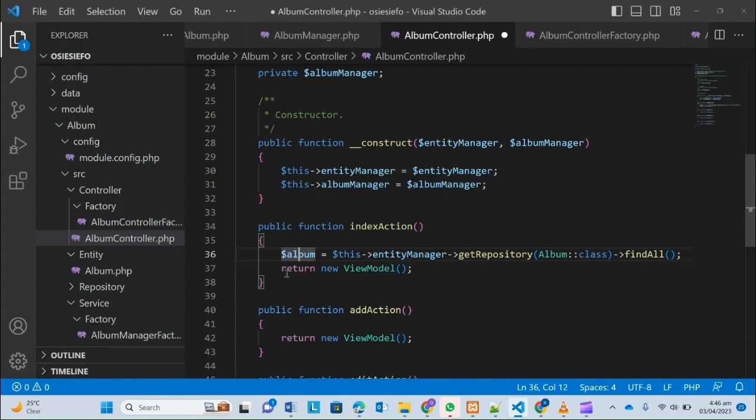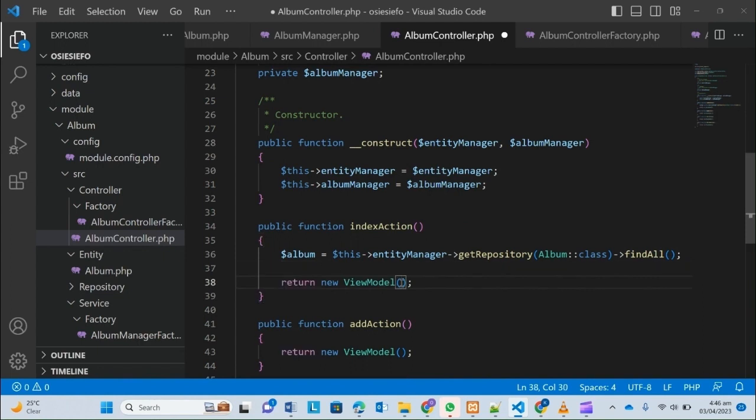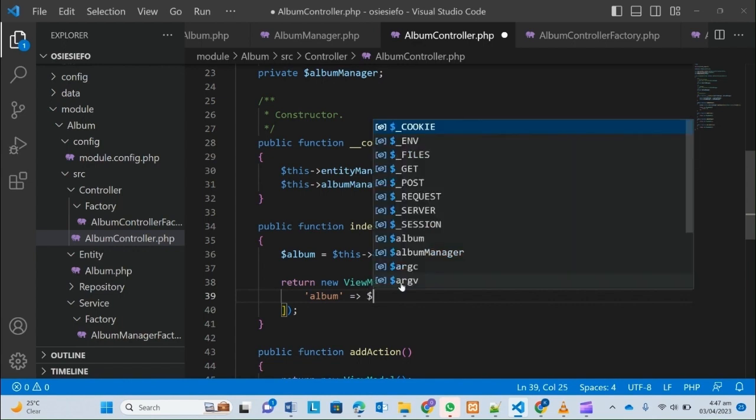Now, to be able to return this to our view, we will have to pass the variable to the view, and name it albums.